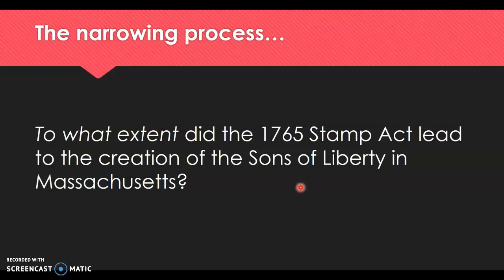Okay, so in my later summary of evidence, I might have evidence that says, yes, the Stamp Act led to the creation of the Sons of Liberty. But I might also have information that says something else led to the Sons of Liberty. Maybe the creator of the Sons of Liberty, one of the first participants, had some other beef with Great Britain, had some sort of other issue in Boston, and might have created the Sons of Liberty for a completely different purpose. Okay, so maybe it's a little bit of multiple things. Maybe the Stamp Act is part of the story, but not the only part of the story.